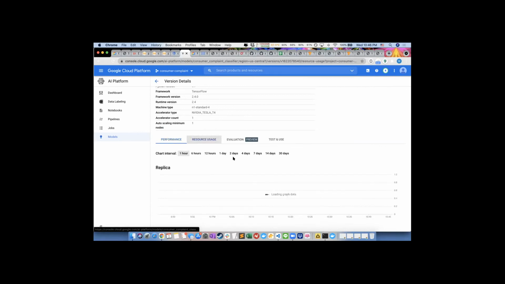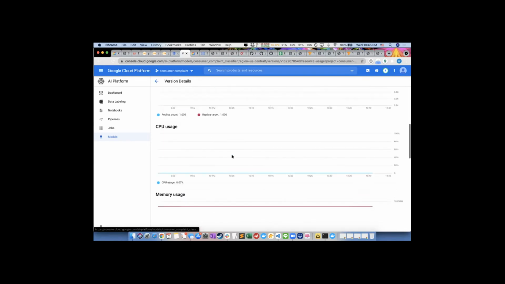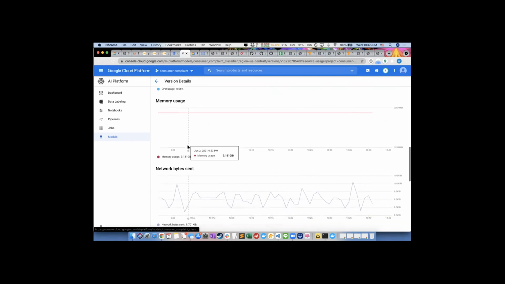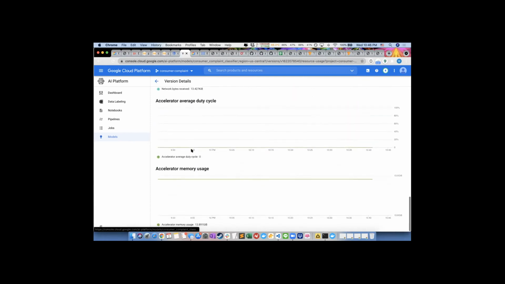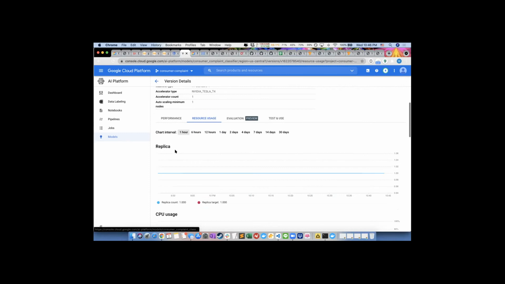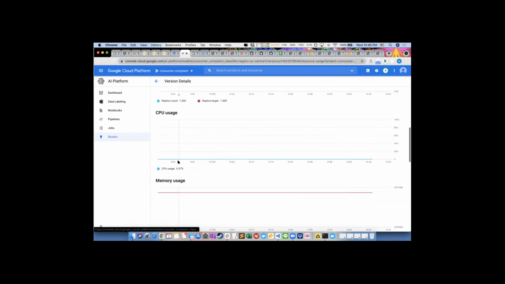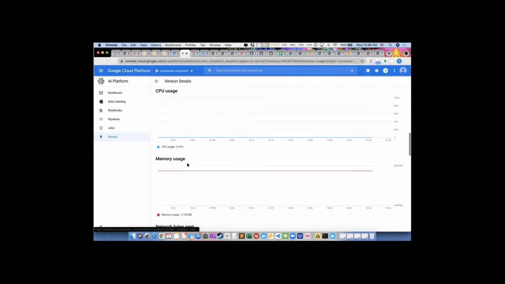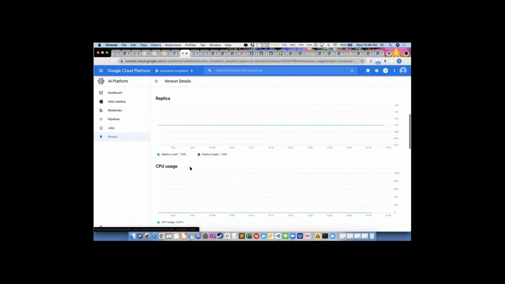All right, so let's click on this. Resource usage, CPU usage, memory usage, network bytes sent, network bytes received. All right, so that's more monitoring statistics of, I guess, the memory being used for your model.